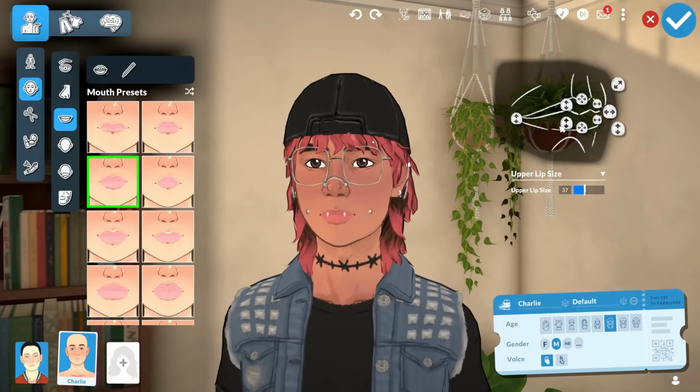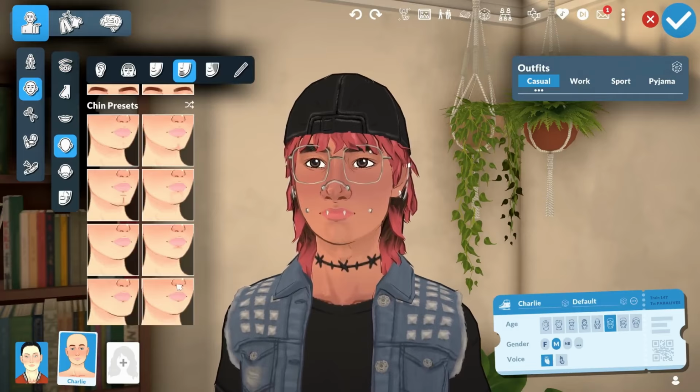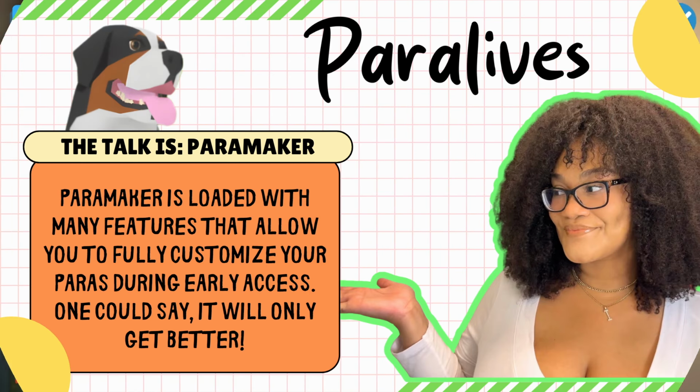The dev team dropped a teaser video the other day that shows us just how much freedom we're gonna have to customize our paras in the Paramaker. There are gonna be so many features that we'll have on launch day for face and body customization, outfits, hair, and accessories. From what I see, it comes together to make paras ooze and exude personality.